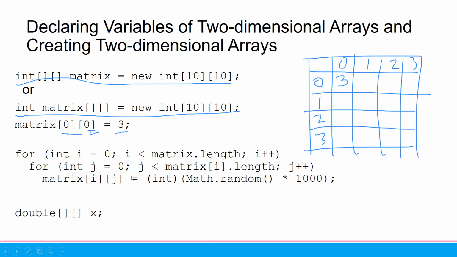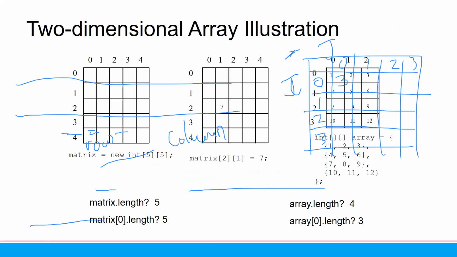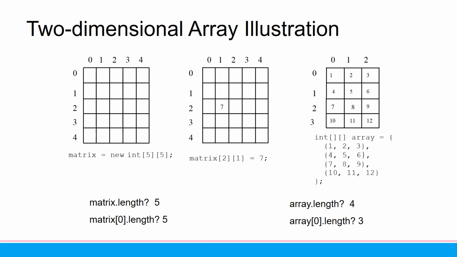So it means it can be done with, maybe this is j. j is representing the column, and i is representing the row. Okay, so this is the row, maybe this is the column. So every number here, i and j, will be a math random multiplied by 1000. That's also possible to create this one. Or if you want to use double, that's also fine. Okay, this is more representative.